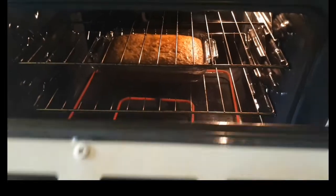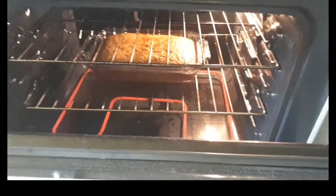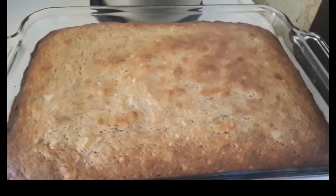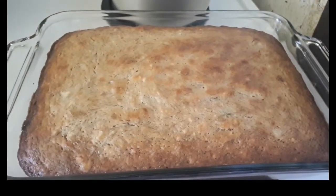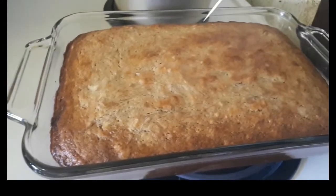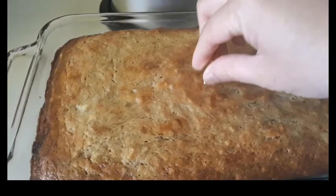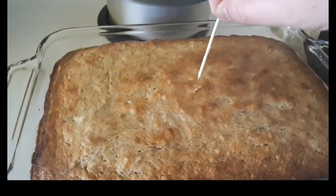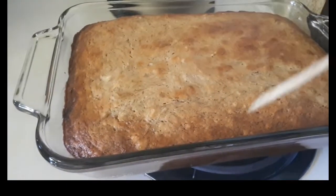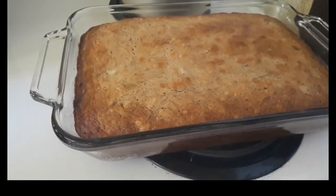Let's check it out. Hey, Ariana. Let's go check our banana bread. Hot. Be careful. Oh, wow. Look at that. It's looking good. Ayan, bagong lutong banana bread. I-check natin kung luto na sa loob. Let's get a toothpick. Okay, tignan natin kung luto na. Ay, hindi pa siya luto sa loob. Let's put it another 5 minutes.